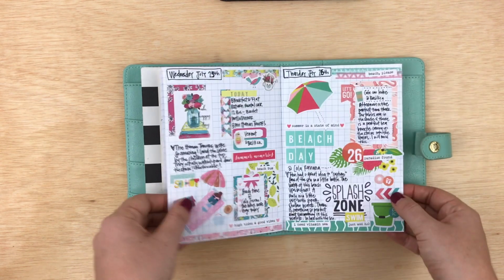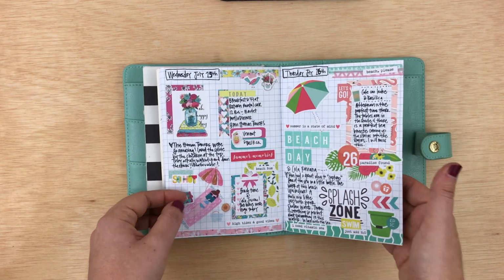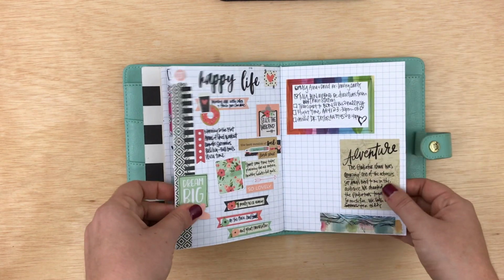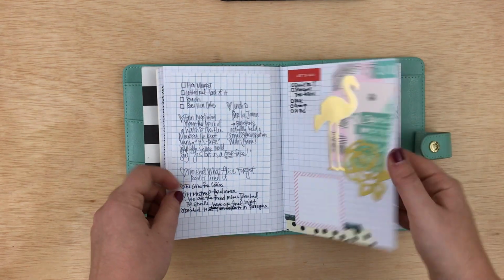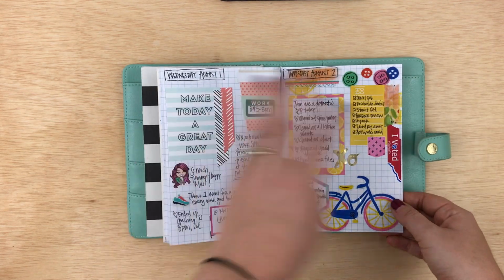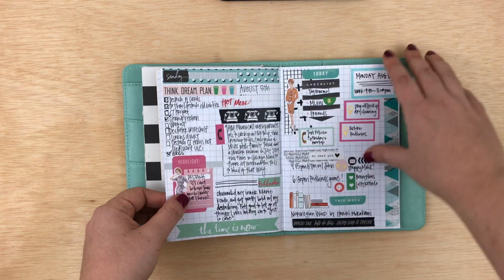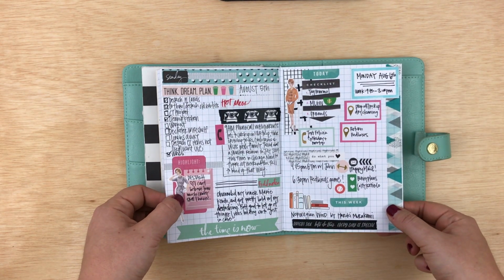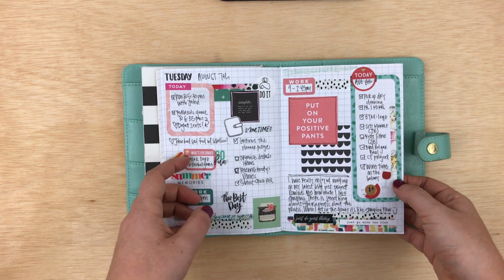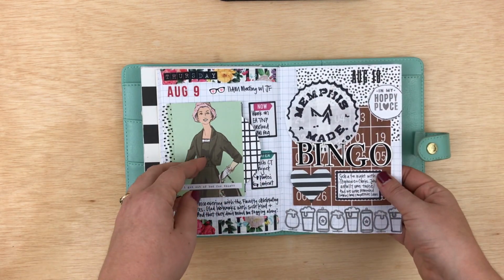And yeah, some days had no photos, and other days had lots of photos. But I still made sure to memory keep every day of the trip. And then this is actually the end of the trip. And then this is the rest of August. This is not on my trip, but I thought I'd just flip through it anyway. So for the rest of August of last year, I kind of did a daily page planner, just because I liked it so much on my trip that I just kept doing it.